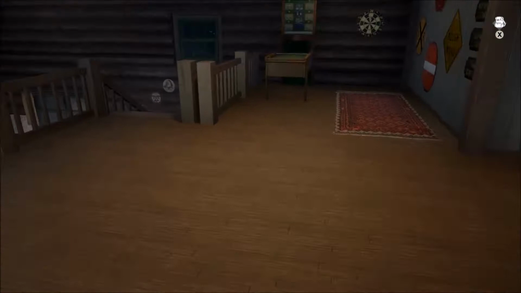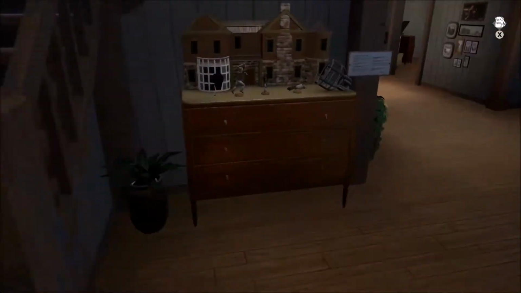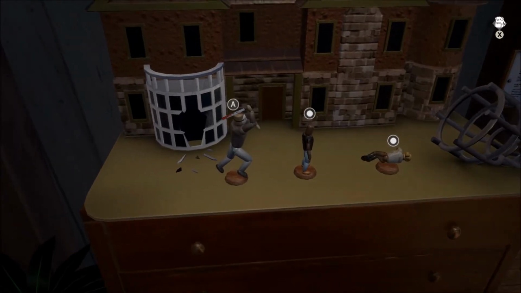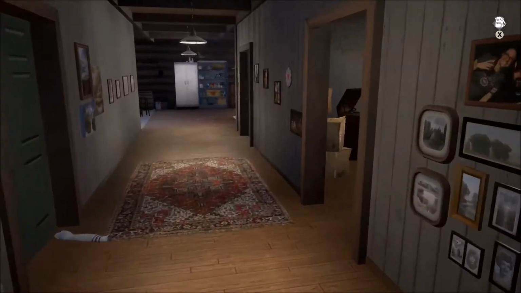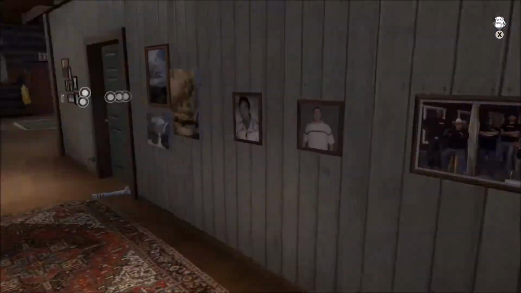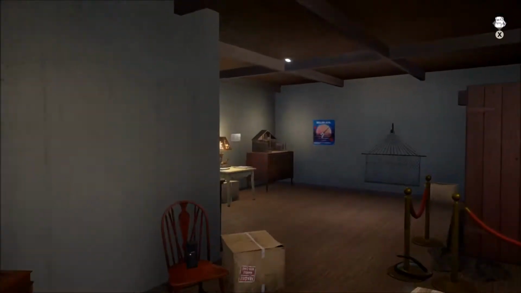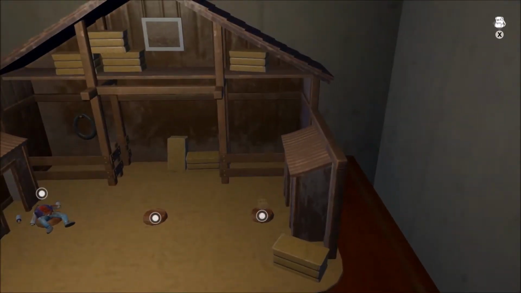The next puzzle you're going to do deals with some dolls and figurines that make a scene in the house. There's two of them. Here's the first one. Go ahead and just collect all these figurines up. Come into this bathroom. Grab this figurine here. And then in the unlocked room, go over to here and collect these figurines.